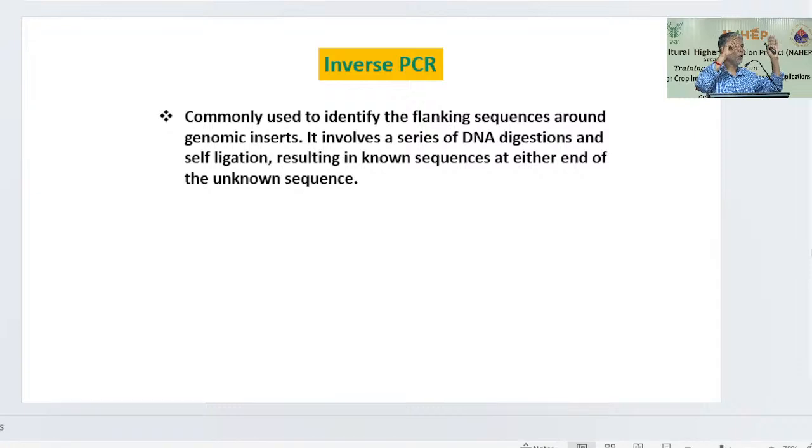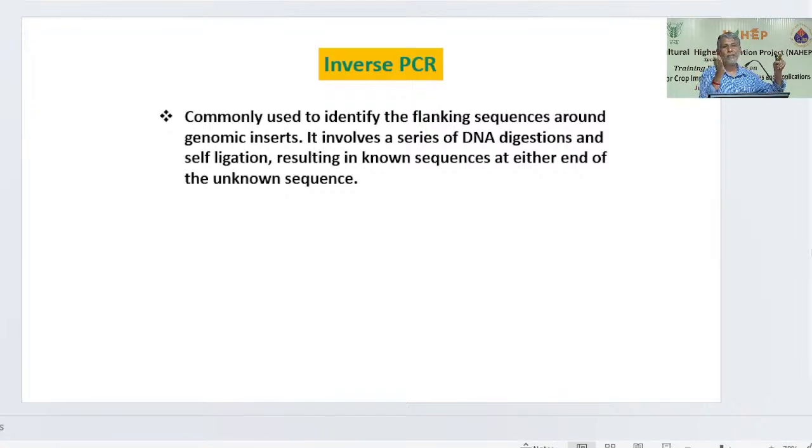I want to know, basically this is for knowing the flanking region. Understood? Whoever's it is, we have to know the outside portion of your target. Because of that outside portion, take that outside and make a circular. Typically this is used, even today this is used, and most of the companies make a kit used for transgenic event detection. Your gene got incorporated in one place of the genome, right? Now where it has got incorporated, how do you know?